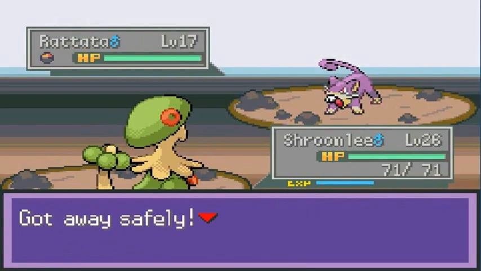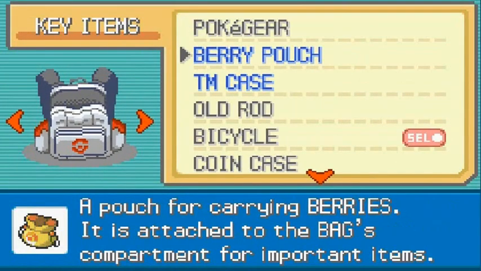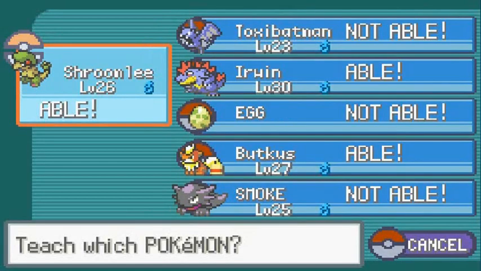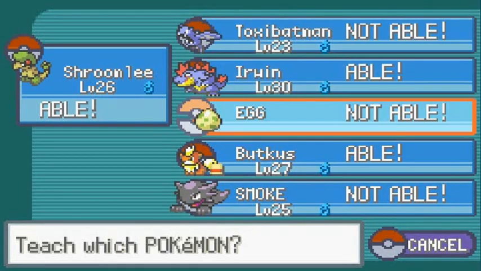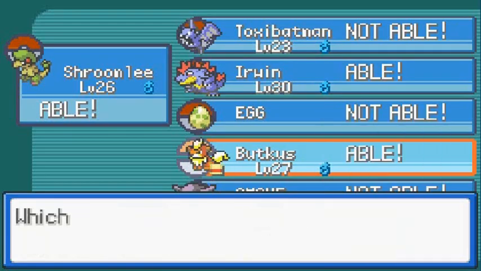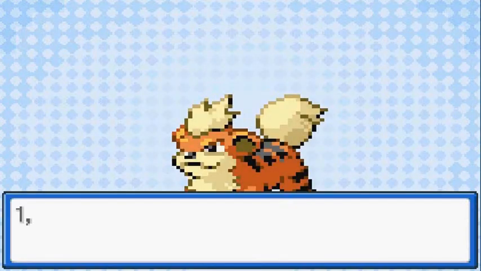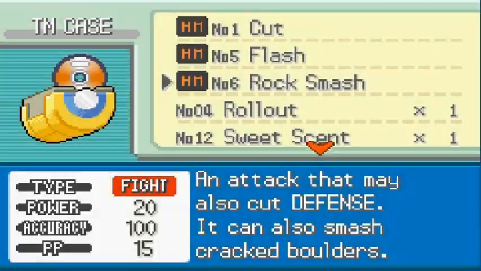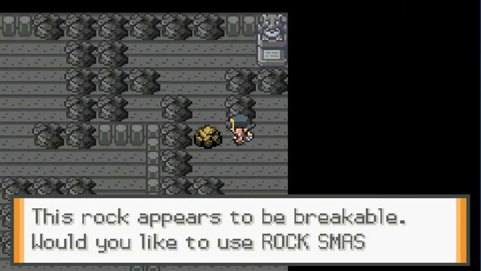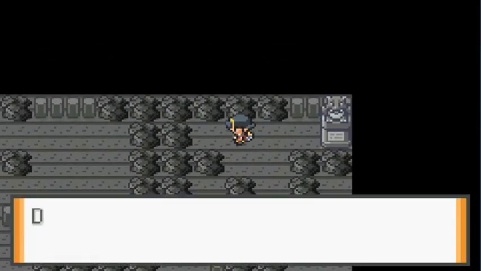Speed button right here. Okay, so let's see. We're gonna have to use a TM, the HM 05, 06, and I'm pretty sure we can find... what was it? Let's go with this. I'm gonna use it for Budkiss. He's gonna learn Rock Smash, and I'm pretty sure we can actually use it right now. Yes, we can. And here we go. Smash that Budkiss, and here we go.